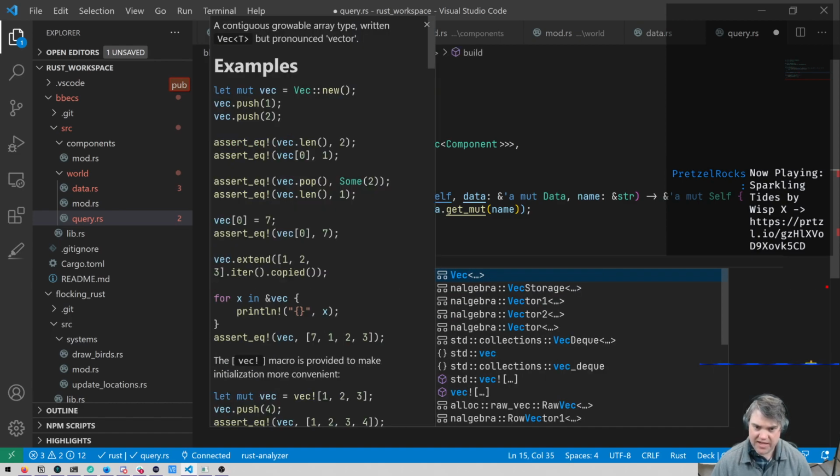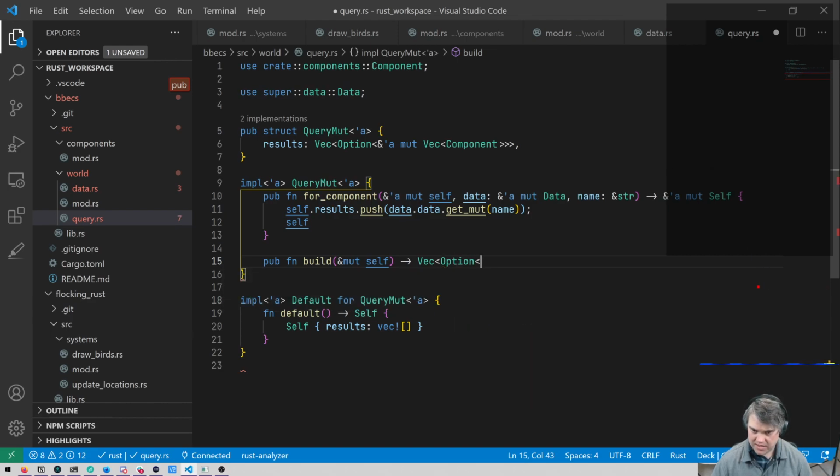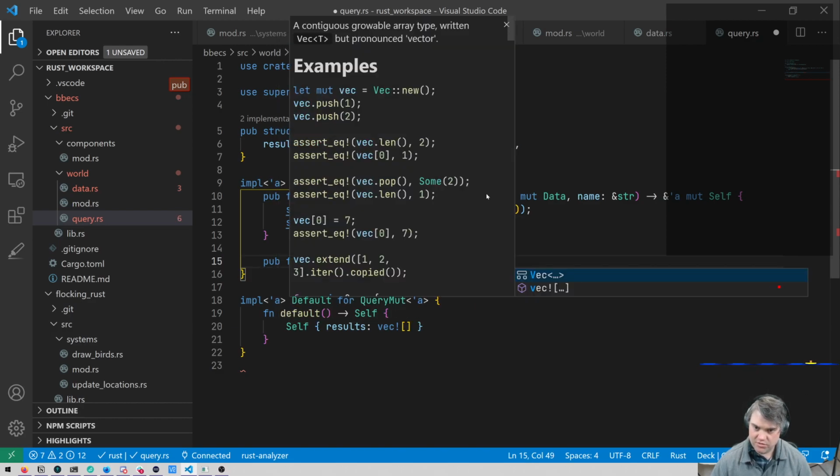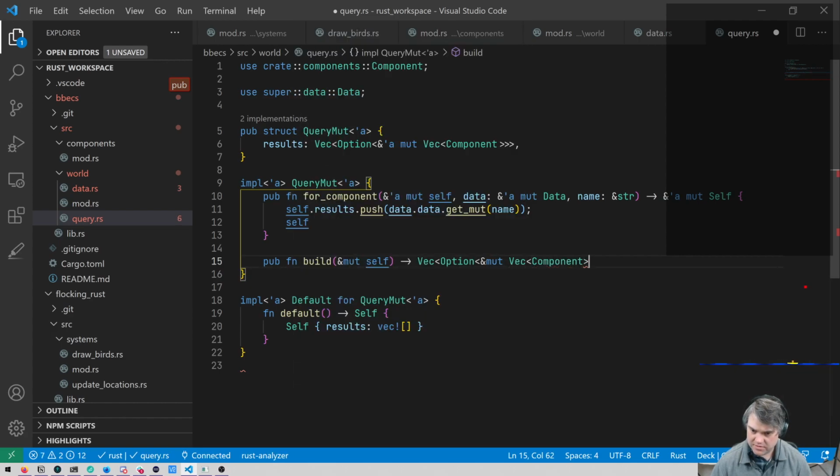So it's going to be this vec of option with mutable reference to vec component. So something like that.